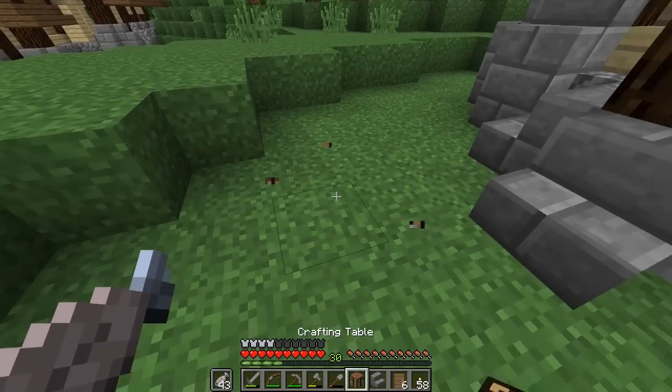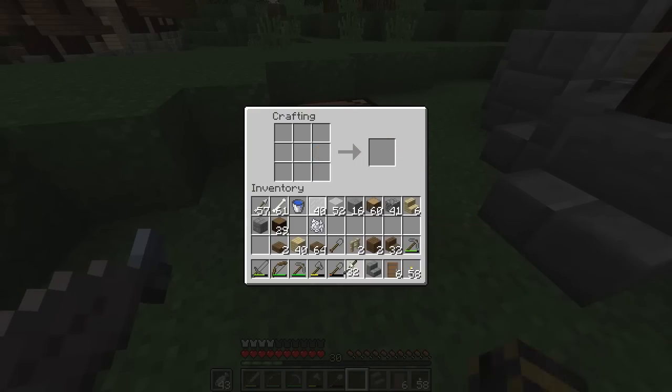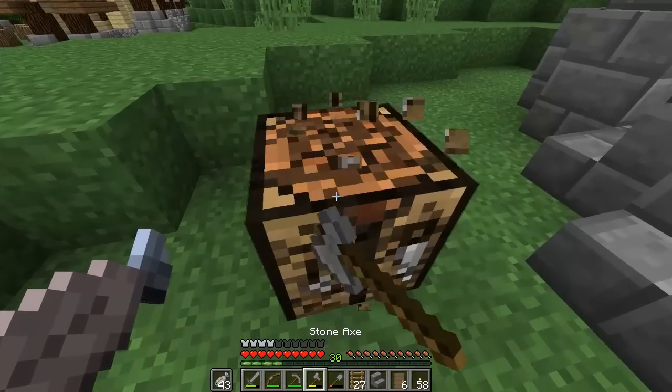Well, I should make some ladders too. I don't have any ladders to get up to the 2nd floor. So let's do that. And we'll probably need more than that. Let's make a few more ladders. And hopefully that will be enough, because we need to get to the 2nd floor of all these buildings.